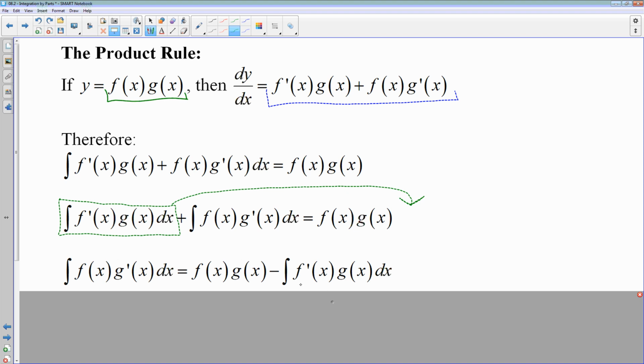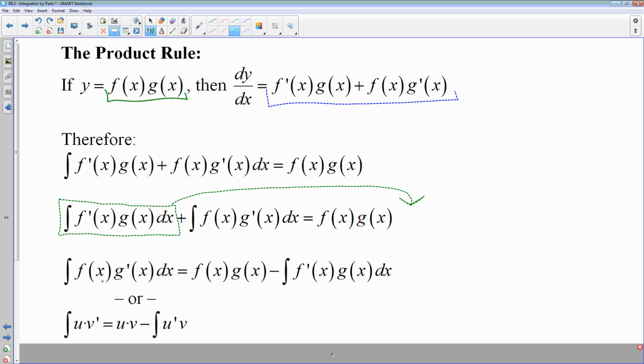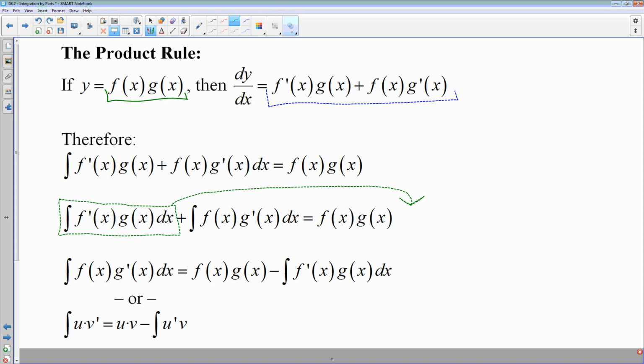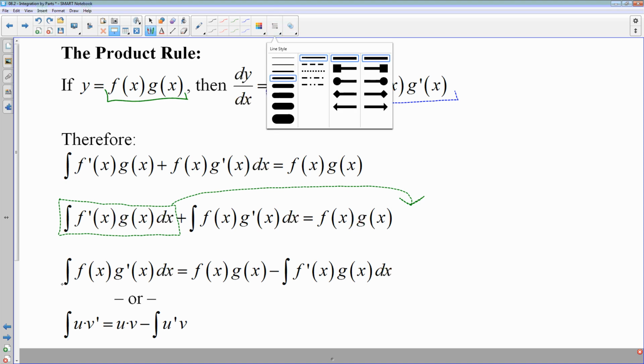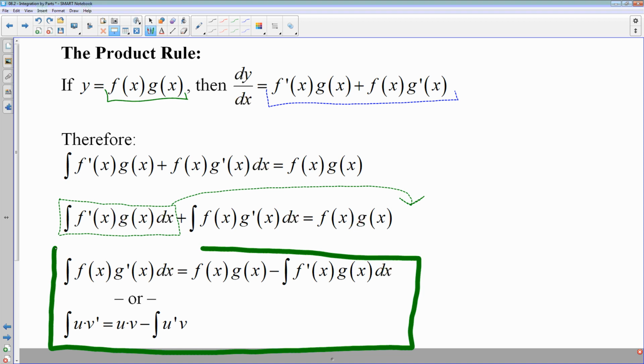Or another way you could write that, so there's not as much parentheses and stuff, and this is how a lot of books will describe parts: integration by parts is the integral of u v prime equals u v minus the integral of u prime v. It's kind of breaking some rules of math because I don't have a dx or a du or anything in those antiderivatives, but that's the short formula that we will use, and these are your formulas for integration by parts. So these two things right here are what you need to remember when we are doing integration by parts, because that's our formula.